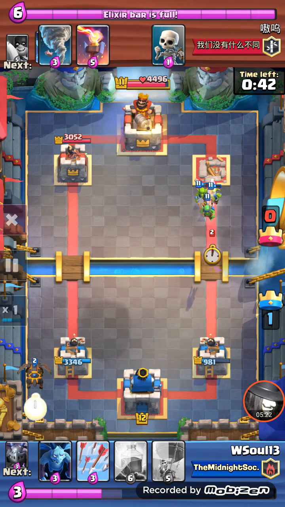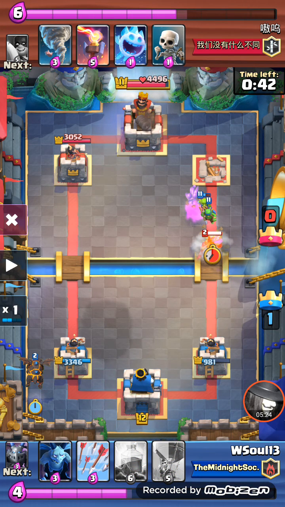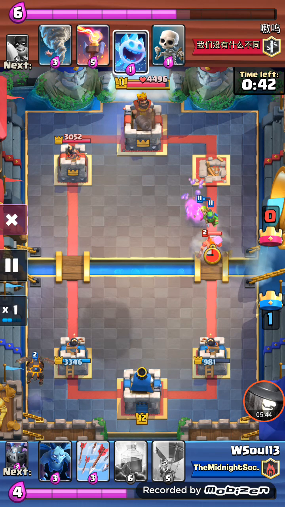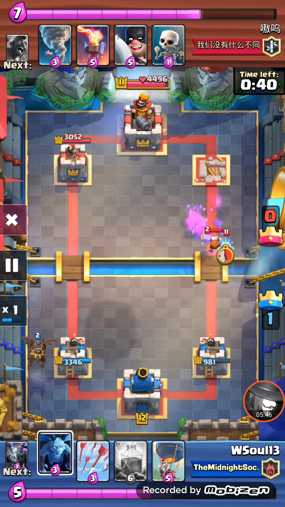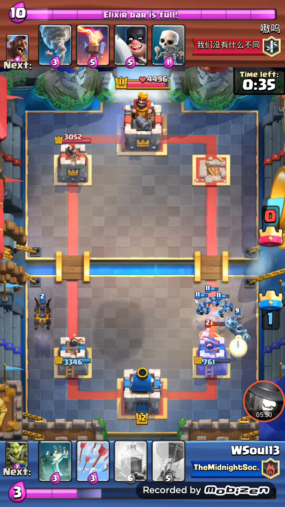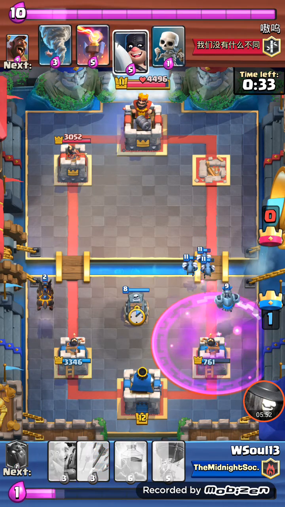And then, all right, once you've gone back to parity, you're both at 10-10 or whatever, you want to start the Lavaloon cycle on the other side. The reason being is, if you exert pressure on the other side, it'll limit their offense on the side you're trying to defend. All right. So he's getting a little desperate now. So throwing the Lumberjack, all right, which won't be enough.